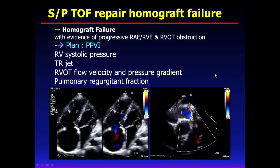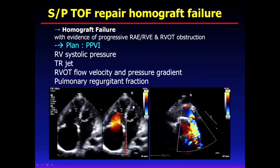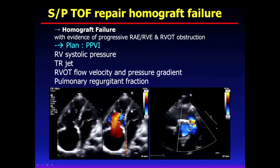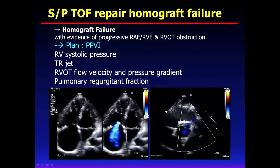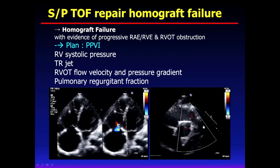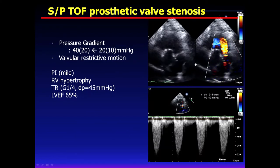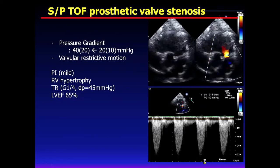And this is a homograft failure case. You can notice the big RA and RV, and the geometry changes a little bit. The LV apical geometry is deviated, with the apex formed more by the RV than the LV apex, which means the RV is getting bigger and bigger. And for the pulmonary artery, there are some limitations of the flow, so stenosis and regurgitation happen at the same time. And this is a prosthetic valve stenosis case. The prosthetic valve is here, but the flow is limited a lot. And PI and PS are inside here.